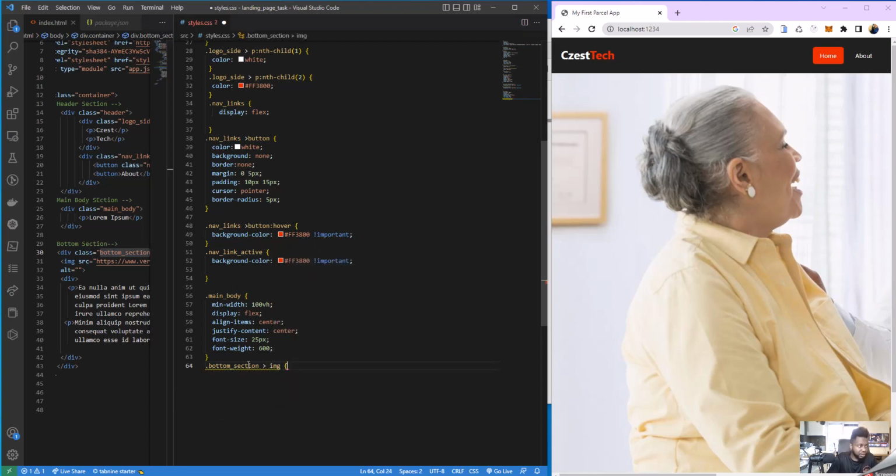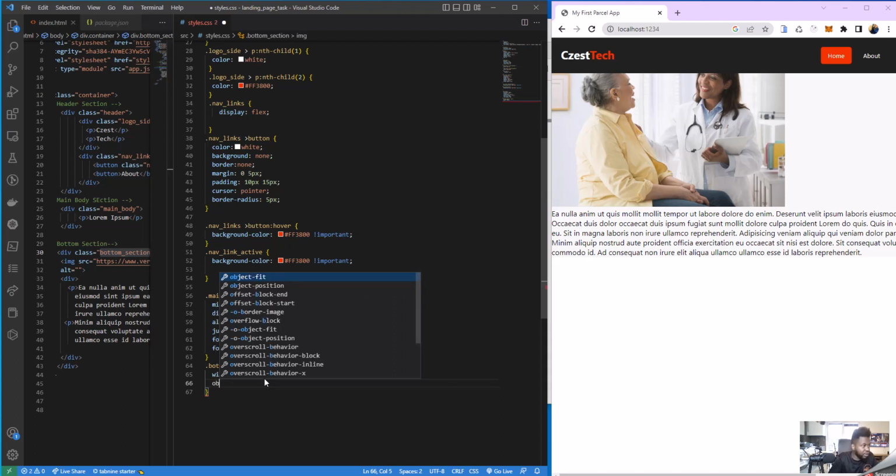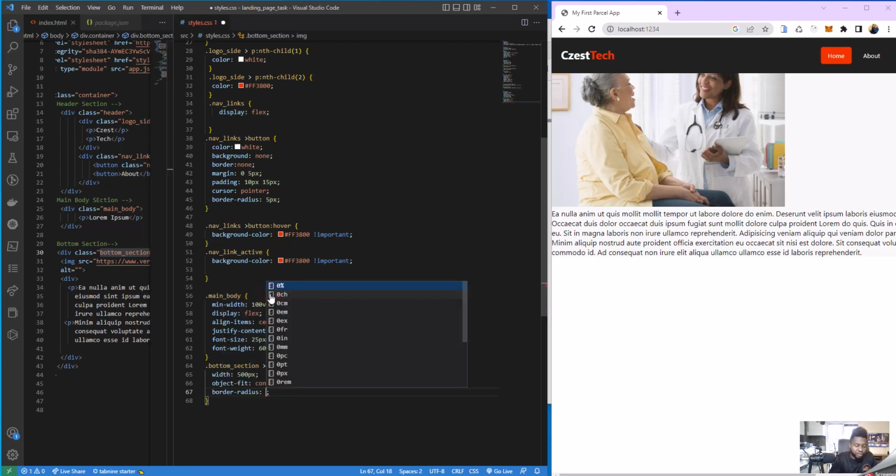The img. Okay, so width, let's give it maybe 100 pixels. Okay, and also let's say object fit contain, another, let's say border radius 5 pixels.